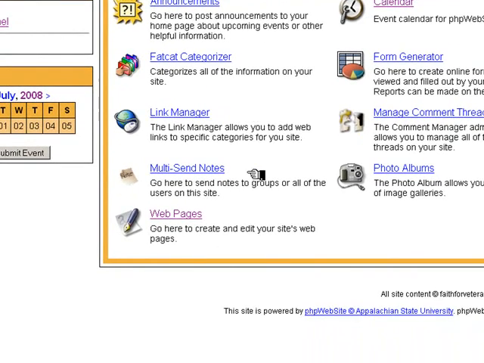You have multiple send notes, where you can send notes to groups or all of the users on your site, which is fantastic, especially if your organization hosts several events and you have several different event hosts running them, because this way they can send notes out to the people that are in their following, so to speak, so that not all of your members who may or may not have any interest are suddenly disturbed.